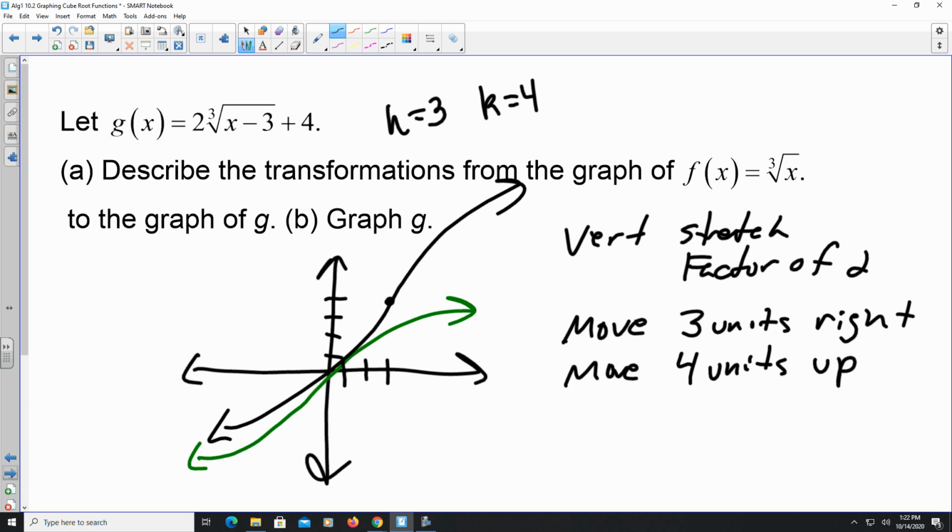And again, you can make a table and pick those values. What I would suggest when you are making a table like this, and there's a shift at this point right here, is to make values to the left of that point. Make sure you have that point and something to the right of it. For instance, since this is 3, you could say something like 2, 3, and 4, and then go from there.